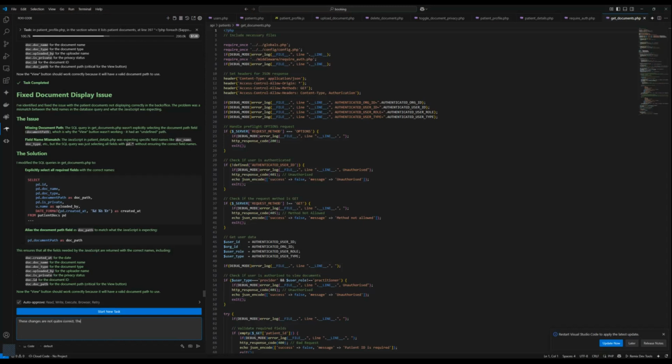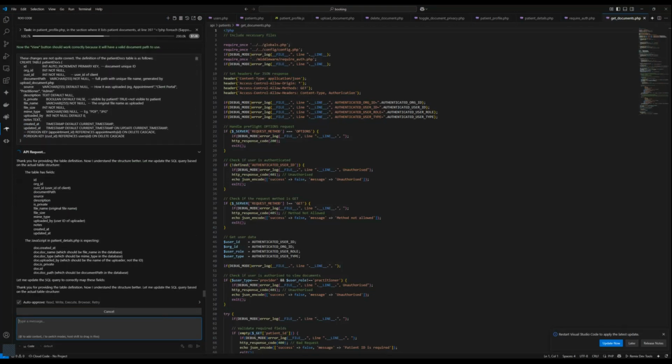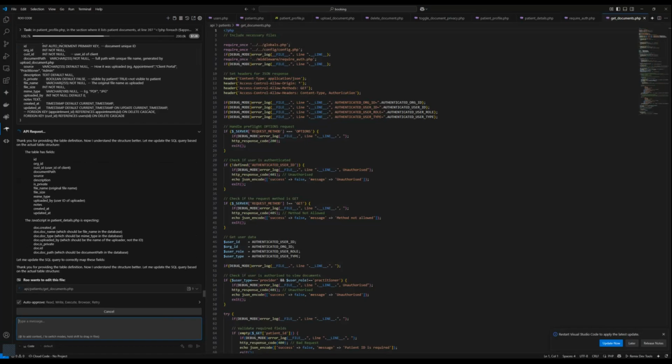So what I've done is given it the actual table definition for that table, the patient documents table, and told it to go away and do it properly. I understand the structure better. I don't know why it can't look. I've told it before where the data definition is.